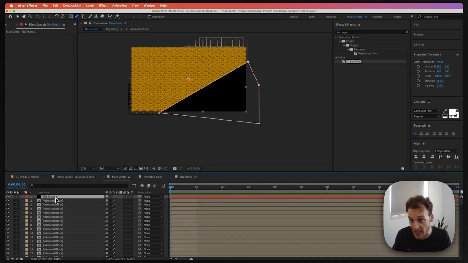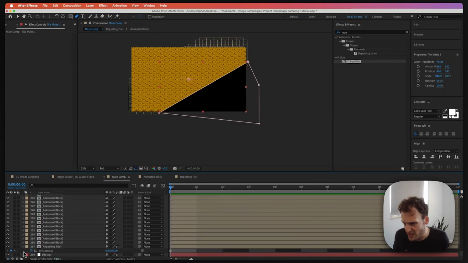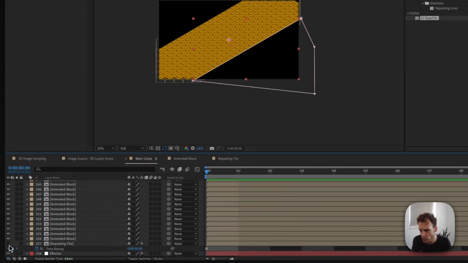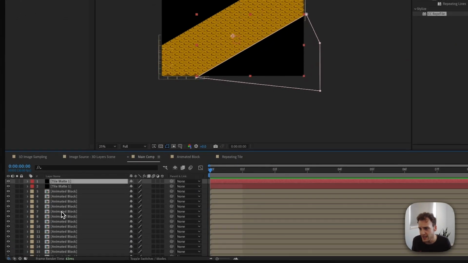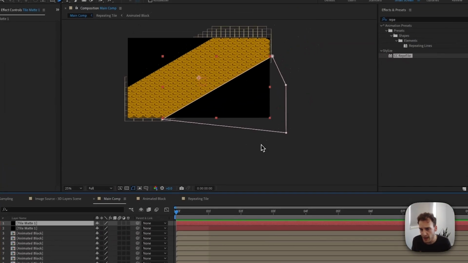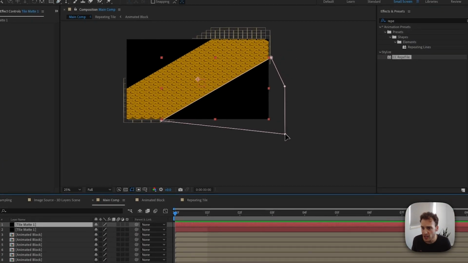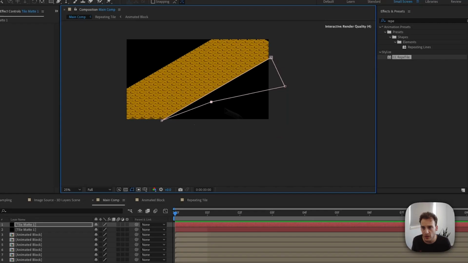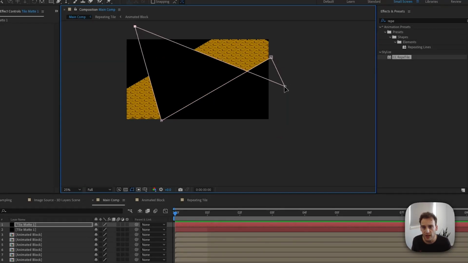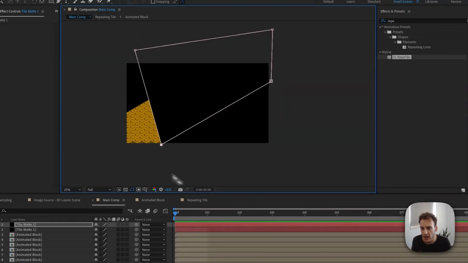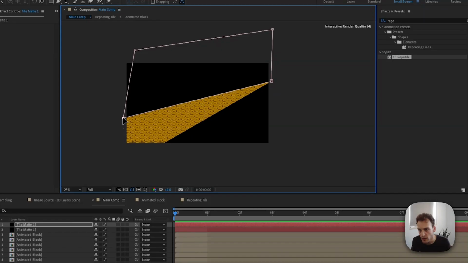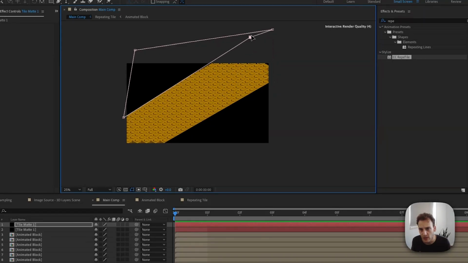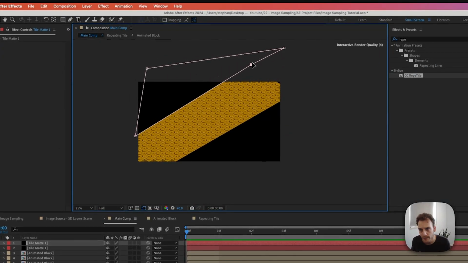I'm also going to do the same for the other part, the top part. The top part doesn't have to be that precise, so I'm just going to remove the repeating tile for now, just so we can see it. And let's pick the tile matte, hit V on our keyboard so that we pick the pointer tool, and we can move these up like this. And then I'm going to move this to somewhere around here, and this to somewhere around, let's say here, and this one right over here.